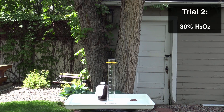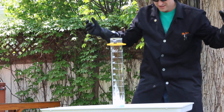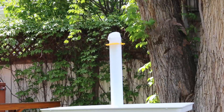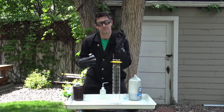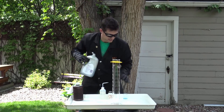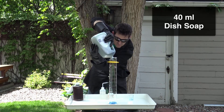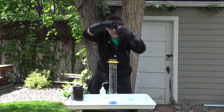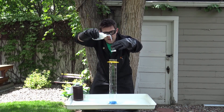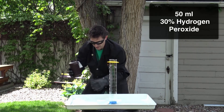Now I think it's time to introduce a catalyst that will make this happen a whole lot quicker. Instead of a biological catalyst, we're going to use a chemical catalyst — potassium iodide. Same procedure: 25 milliliters of dish soap — actually 40 is better — and 10 grams of potassium iodide going in. I'm going to dissolve that in about 5 milliliters of water, enough to keep it nice and dissolved. Then 50 milliliters of the good stuff: hydrogen peroxide, 30 percent.